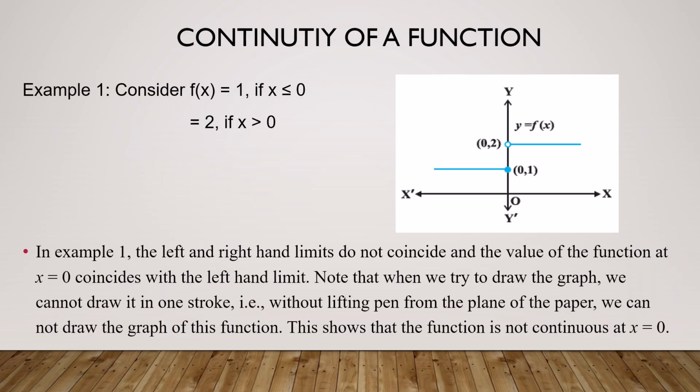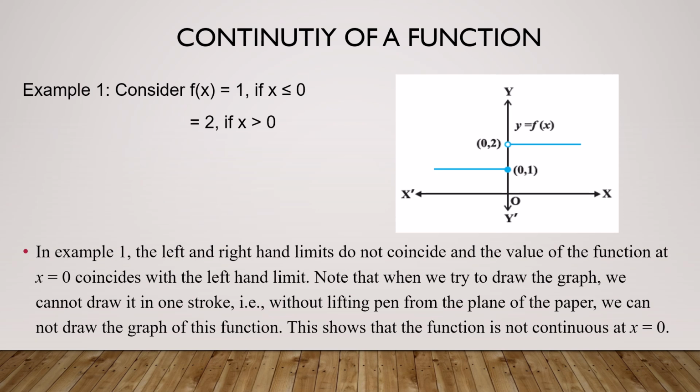To understand the concept of continuity, let us take some examples. Consider f(x) is equal to 1 if x is less than or equal to 0, and equal to 2 if x is greater than 0. The graph is shown over here. Now, at the point x equal to 0, let us try to evaluate the limits, the left hand limit and the right hand limit.